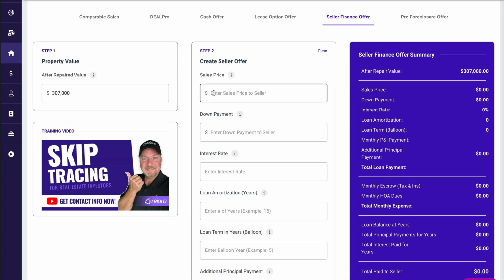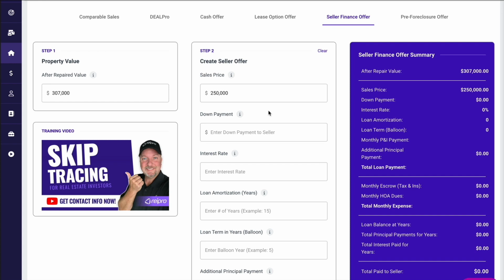Now, generally, I can keep this price less than a lease option offer price because I know that the seller is going to receive interest from me, which ultimately is going to make more money by doing it this way. So in this example, I'm going to put $250,000. Now, although the property is worth $307,000, obviously there could be some maintenance costs, repair items, just getting the house in tip-top shape and so forth, just to get somebody else in this property.